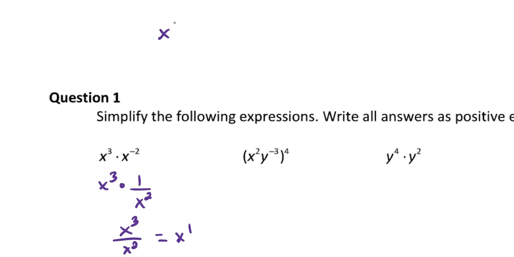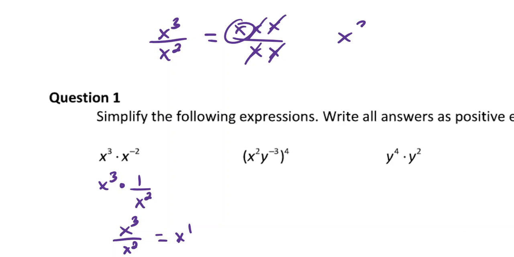If you had x to the 3 over x to the 2, you can use the subtraction law, right? And say, okay, that's the same thing as 3 minus 2, which is x. But the other way of looking at that was x to the 3 really means x times x times x, over x to the 2, which means x times x. So if you just start canceling, 2 of those cancel with 2 of those, and we're left with 1 on the top. So if I give you one more example here, what if we had x to the power of 3 over x to the power of 5?